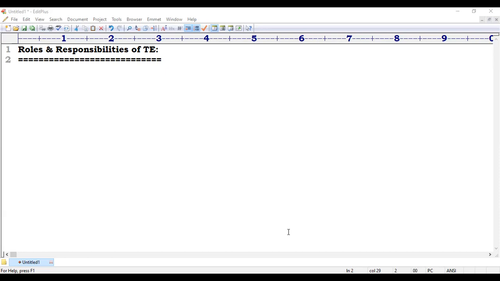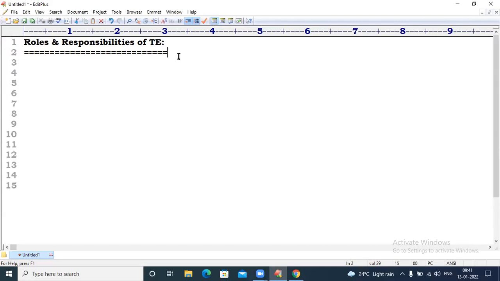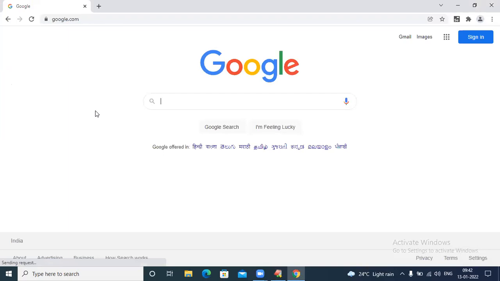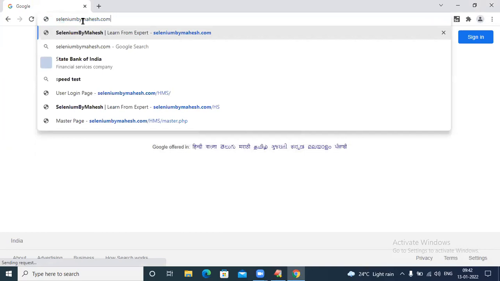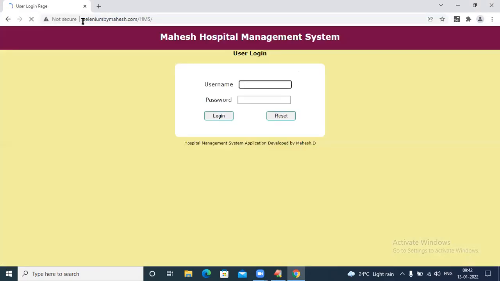So now see here, important topic, roles and responsibilities. As a tester, first of all, they are given one application, either the application is Google, or it is a SpiceJet application, or some HMS application, whatever application is there, they can provide it for the testing purpose.